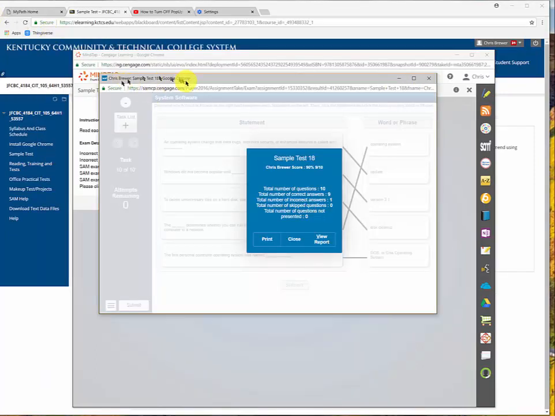Okay, I'm back, and I've just finished the test. So this is the blue box that I was talking about. When you get done with the test, it will show you your name and the score that you got, how many questions, how many right, how many wrong. So this tells me that I got a 90 on this test. There's 10 questions. I got 1 wrong. So before I get off of this little blue box, I can view this report.